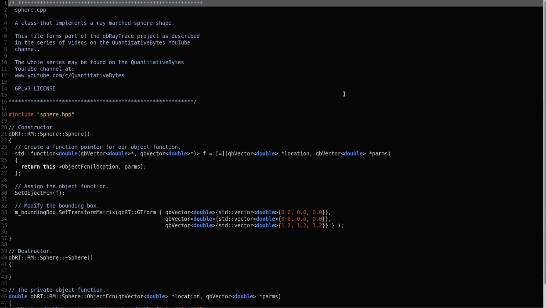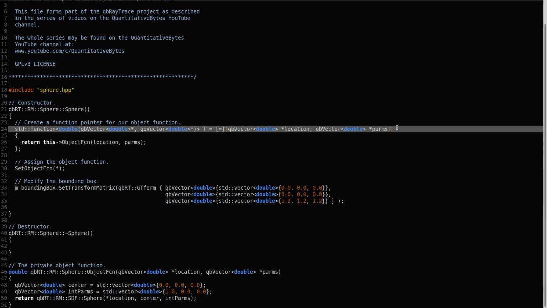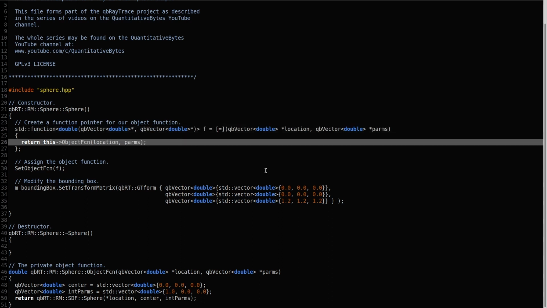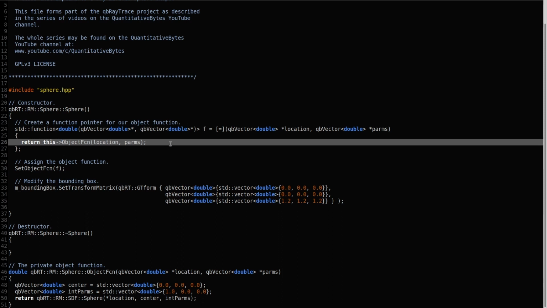Okay, let's look at the CPP file for this. I think the really powerful thing about the way I've created this code is that it makes it super simple. The CPP file is literally that, 51 lines of code, including all the comments at the top. So in the constructor, the first thing we do is we use lambdas to create a function pointer for our object function, called f, just like that. If you want to know more about this, there are more explanations of this sort of thing on Stack Overflow and other websites, so I don't want to go into that too much right now. This little function here simply returns the pointer to the object function belonging to this specific instance. That's important.